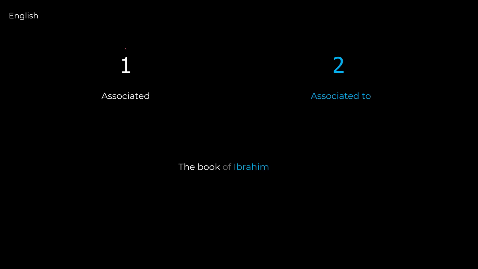So let's put that into examples so it makes more sense. In English, this would be equivalent to saying the book is associated to Ibrahim, or the book of Ibrahim. We insert of in English to show that association, right? Now another way of doing this is with the possessive s. So Ibrahim's book. In this case, the thing that's being associated to comes first, then the associated comes after. This is a simple breakdown of it in English, and this is something that we use a lot in language.